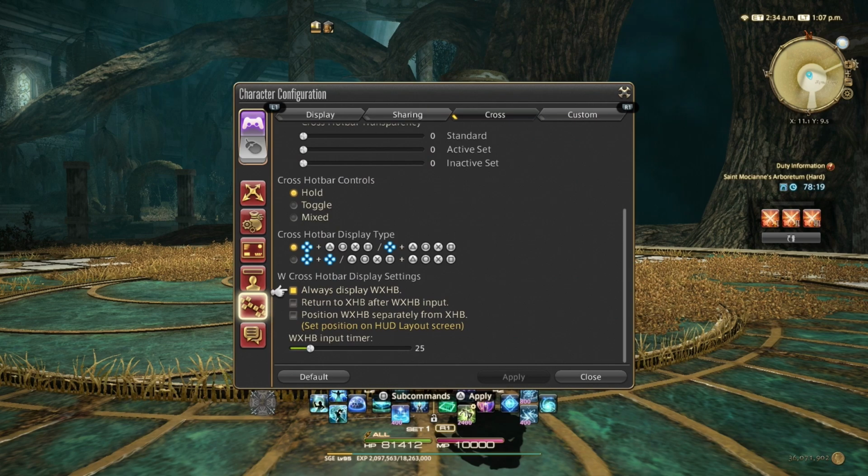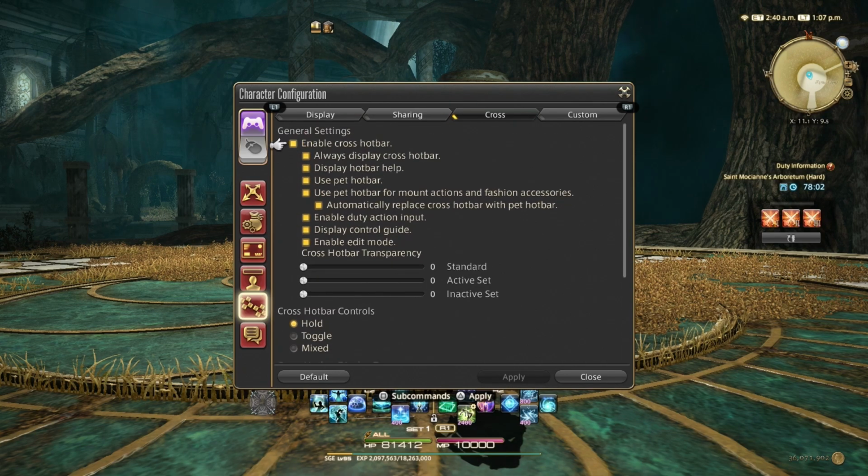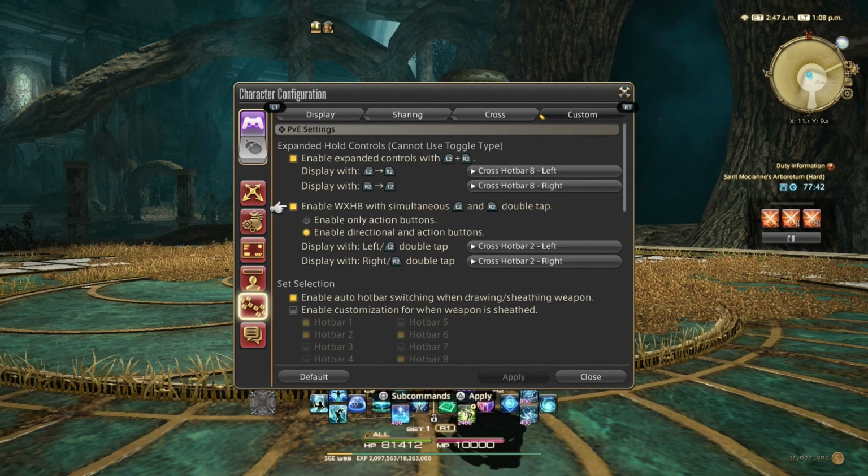What I'm using here is, in this section near the bottom, always display WXHB. This is the double hot crossbar. So this means that you'll have one hotbar along the bottom and then a second hotbar above, which is always displayed. Together with that, you want to have the settings that I use, and then here under custom you want to select enable WXHB with simultaneous L2 and R2 double tap with enable directional and action buttons selected. I want to have both of these selected to cross hotbar 2 with the left side on left and the right side on right.